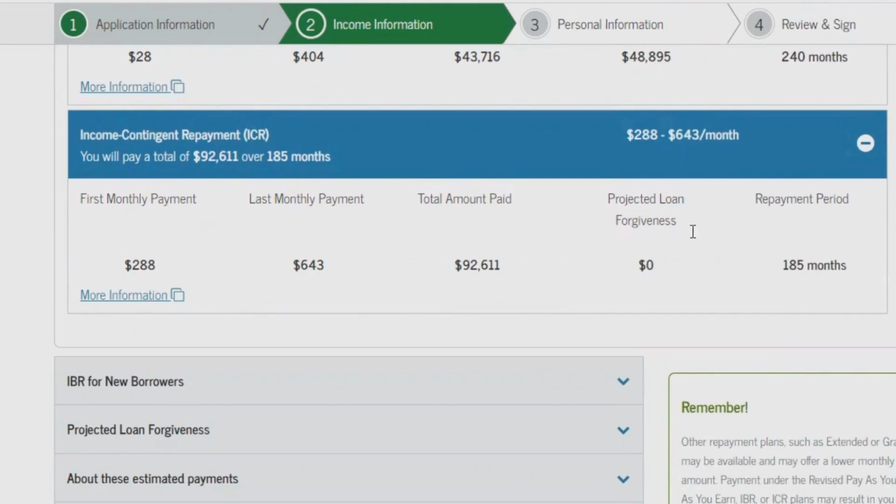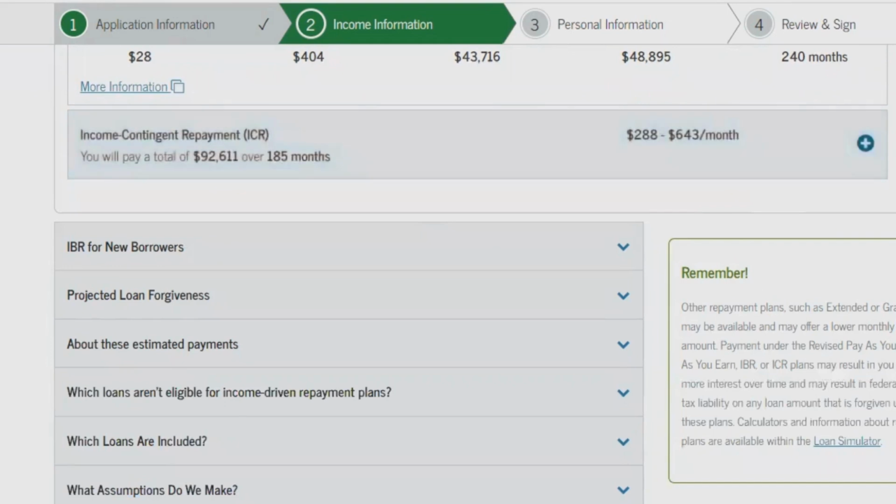Income contingent. I've never liked income contingent, but I understand. I do get its benefits. It's like you're trying to quickly pay this off in a shorter amount of time. But if you're trying to lower your monthly, depending on what it was prior to you doing the IDR, this would be a good deal if these numbers were lower.